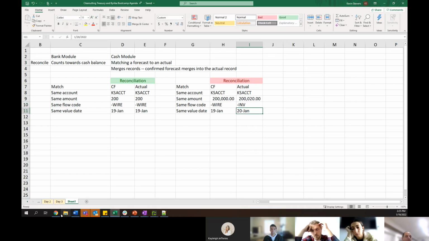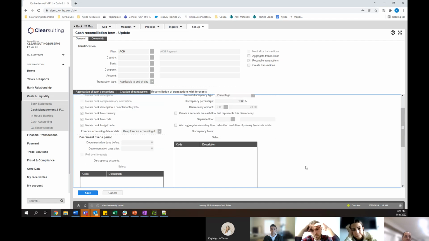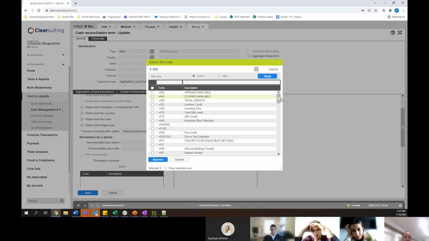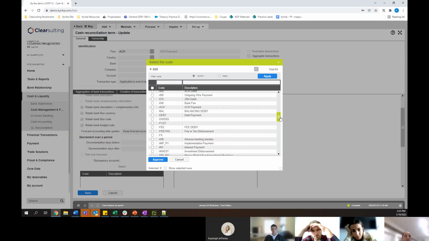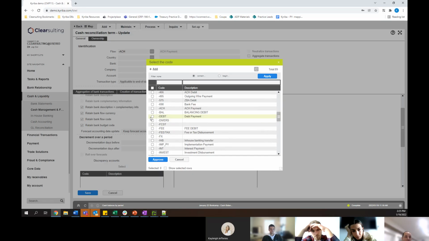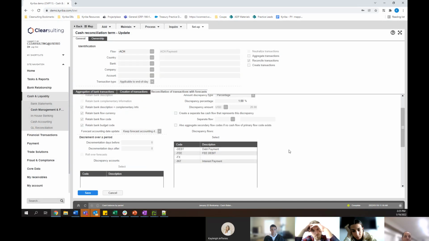Whatever the event, you can build discrepancy codes that say, okay, if my flow is minus ACH, reconcile with my forecast if it's minus ACH or minus debt, minus fee, minus FX, minus interest.